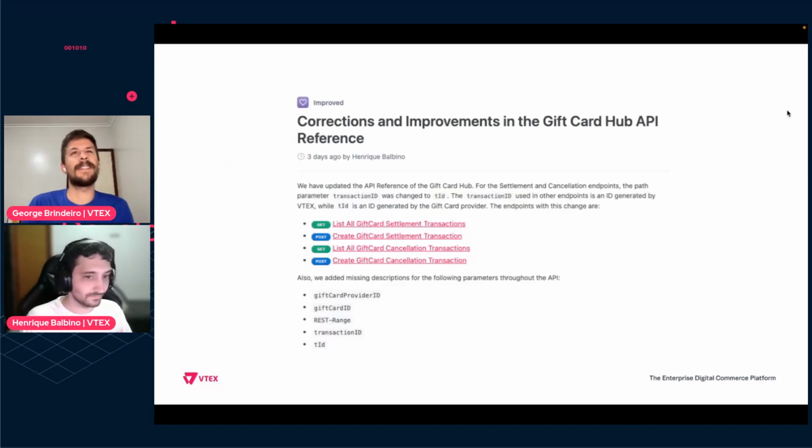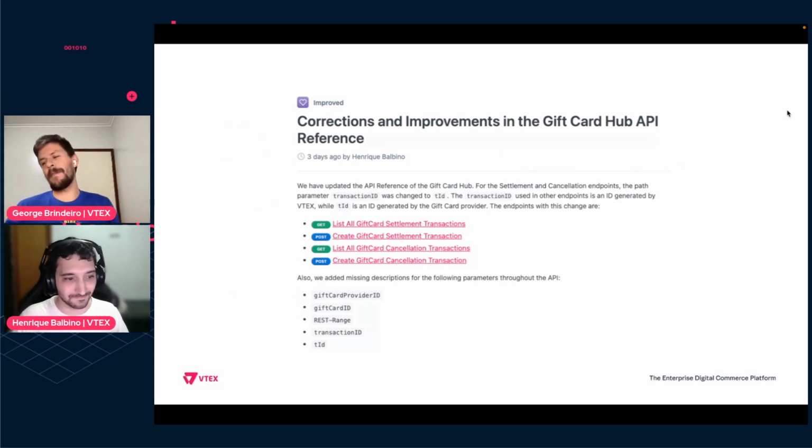Okay, so I guess this is the last one, also about gift cards, but it's about the gift card hub API, right? So we were talking about the fact that we have native gift cards, right? There's a system already within VTEX that people can use to, for instance, give cashbacks or produce some credit in their store for customers. But for instance, if you want to integrate your own gift card solution or a gift card solution like loyalty points, miles, there's many things that you might want to use this protocol for.